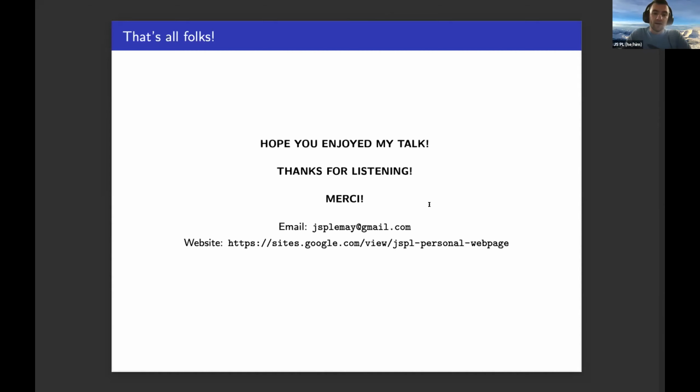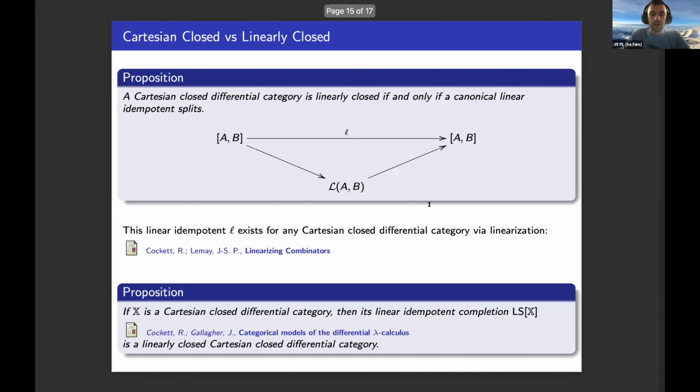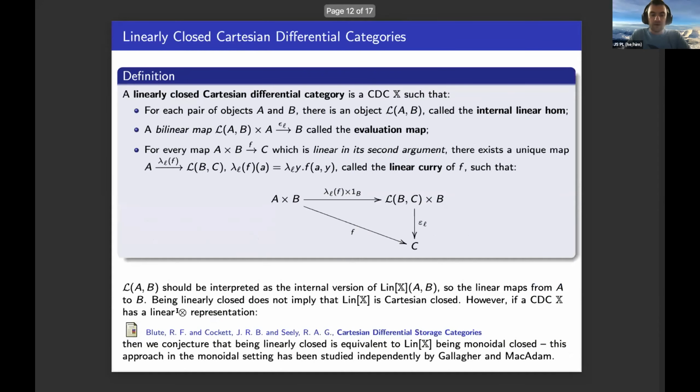Yeah, so I think that the way you would obtain the determinants is probably better captured when you have this linear tensor product, and then if you also assume that your category of linear maps has cups and caps, then you can capture the determinant using cups and caps. But I haven't looked much into that, but I do think that it's possible. I'm not familiar with exactly what you're referring to there. Maybe you could tell me another time. Sure.